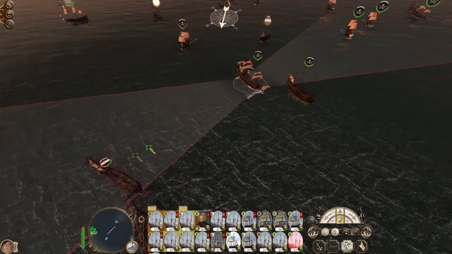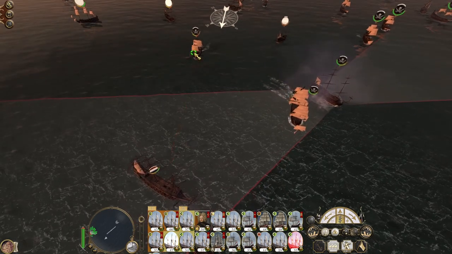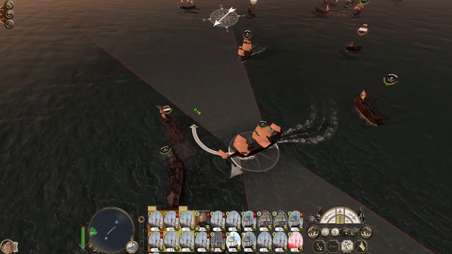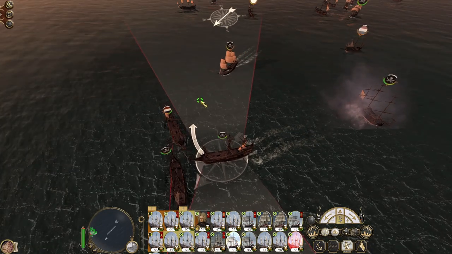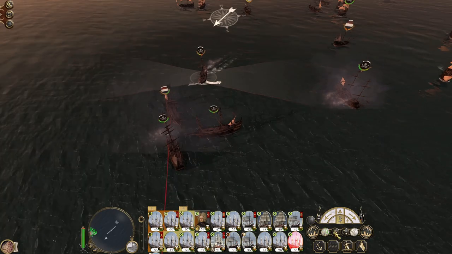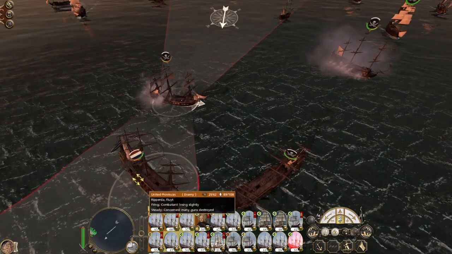So, can we not attack this ship then? Seemingly. Can you attack her from this side of the ship? It looks like she's in kind of a... I've lost control of Pearl as well. What an interesting conundrum. Do you still fire?